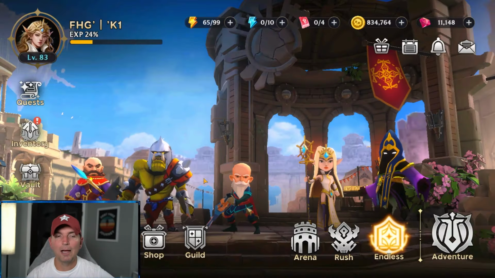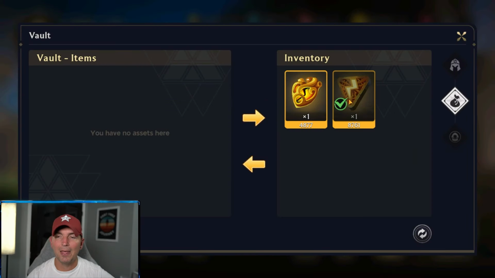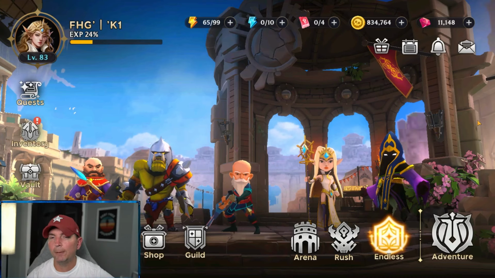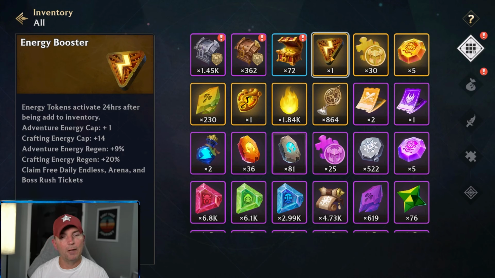Now, when it comes to the game itself, there is a number one priority which sits in the vault, which right now is this one right here, which is our energy, which I believe I can show you in inventory. It is the energy token. Looking at the energy token itself: Adventure Energy Cap 1, Crafting Energy 14, Adventure Energy Regen plus 9%, Crafting Energy Regen plus 20%, and claim free daily Endless, Arena, and Boss Rush tickets. You're going to have the ability to get 3 tickets for free every day, which is awesome, including those caps being raised.